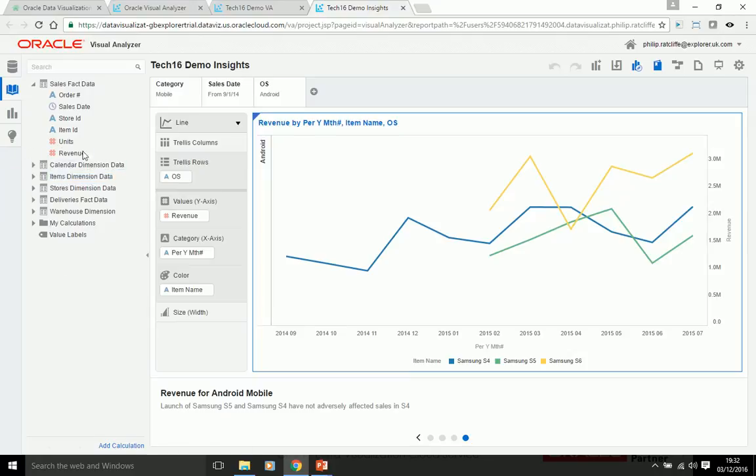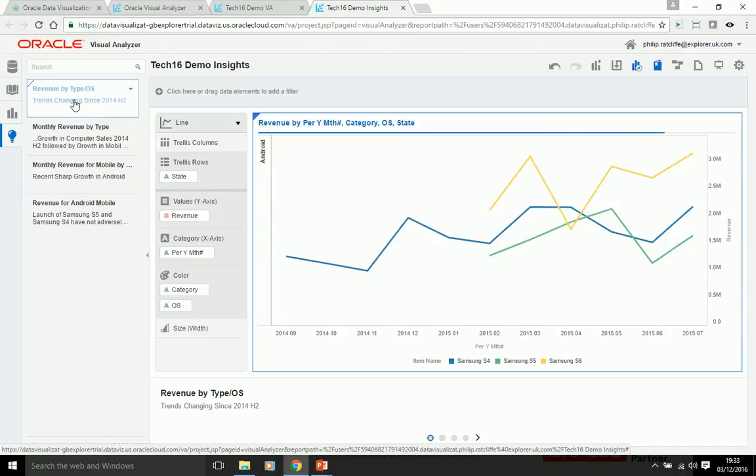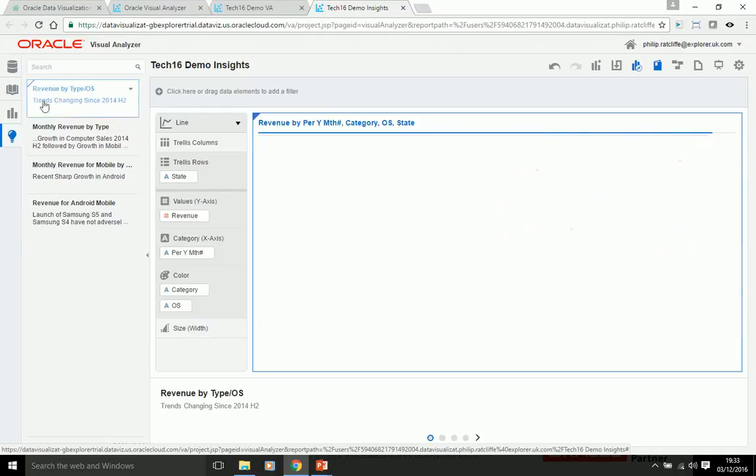So as you explore your data, if you click on the light bulb, you can take an insight, which is a point-in-time snapshot of your visualization, and you can add a title to it and some comments relating to it so that your visualization has some context.